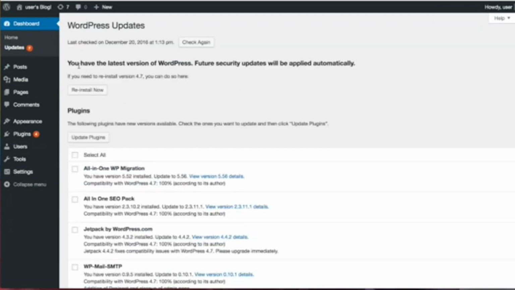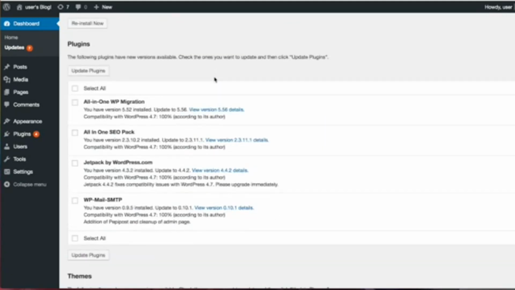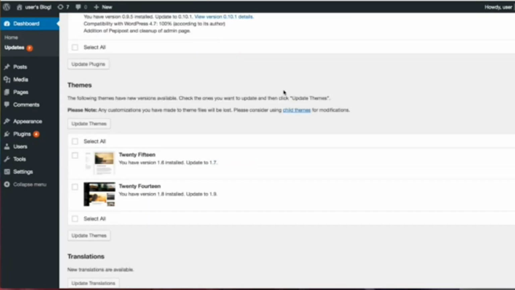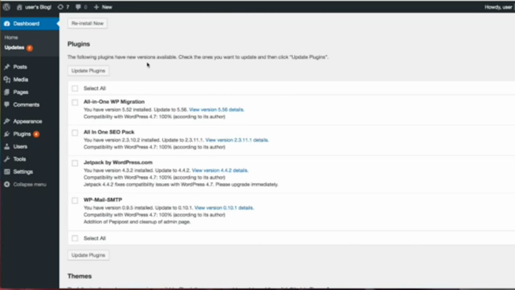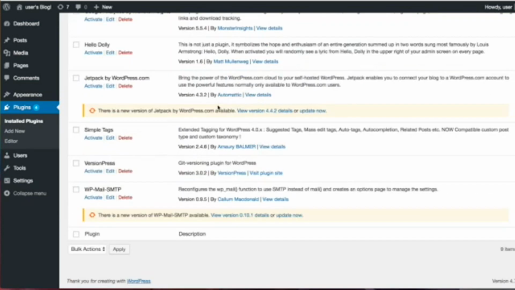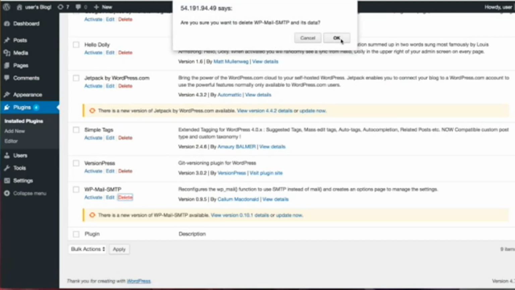So let's go back into updates. So you have the latest version of WordPress. Great, so we're up to date. That's going to include any security updates and any WordPress updates, just to harden it from the web. So we've got some plugins already installed. So they've given us some out-of-the-box plugins, which I may not want all of them. Like mail, I am never going to send a mail, so that can go away.